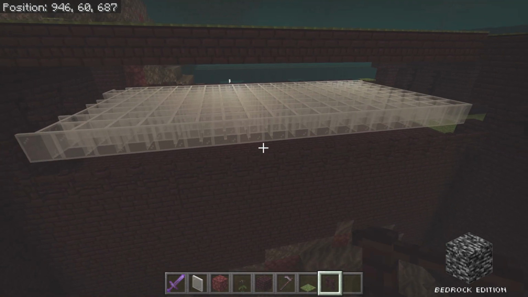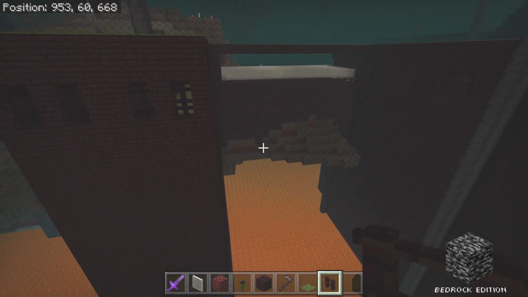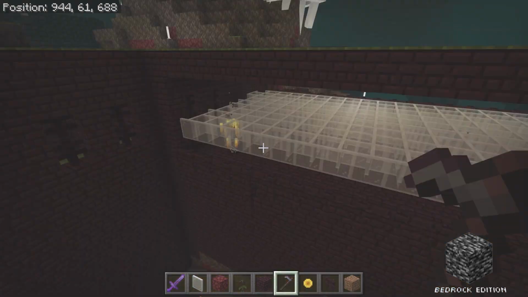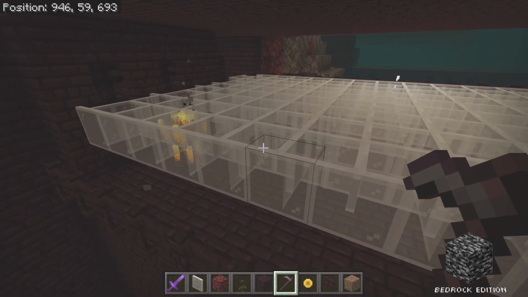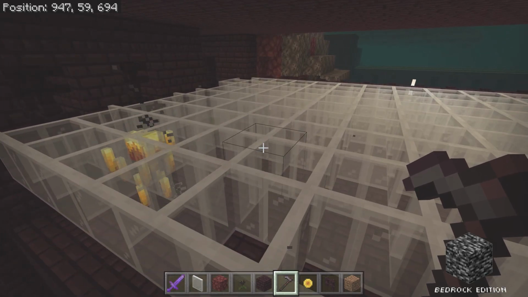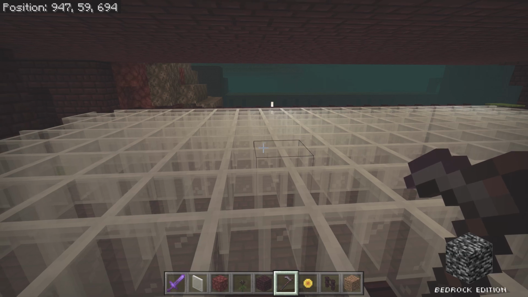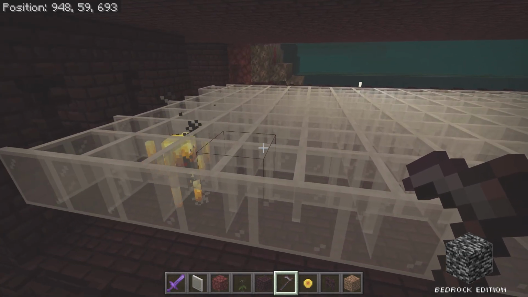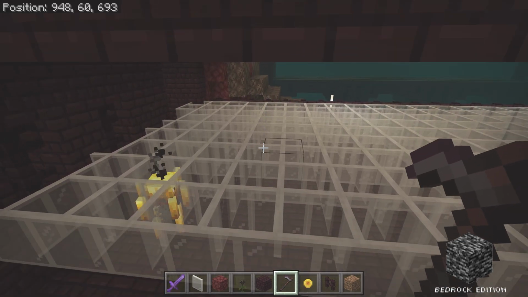Now I just have to go away for a little bit and wait for something to spawn in. Now if I see regular skeletons or zombified piglins spawn in here, that doesn't really mean anything, because they could spawn anywhere, not necessarily needing a fortress spawning location.